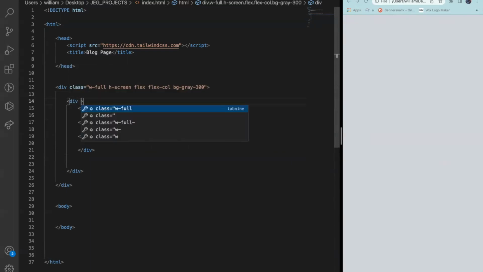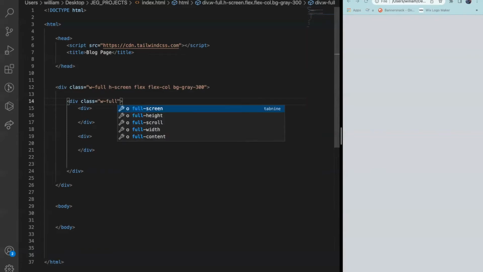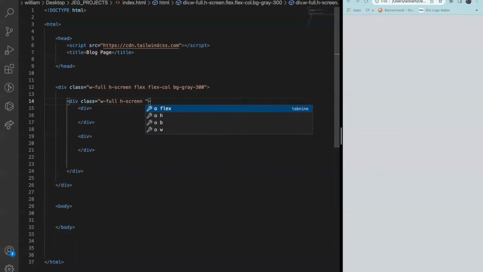So let's start giving this main a class. Let me give it a width of full. Then let's give it a height of screen. I want it to take a height of screen. Don't forget that we are doing a responsive thing. Let's flex it. I want to do the last one later.